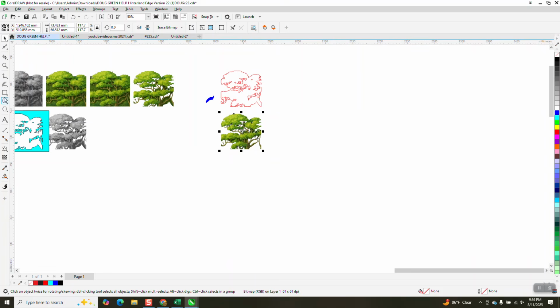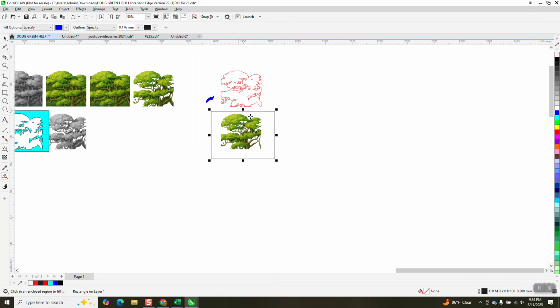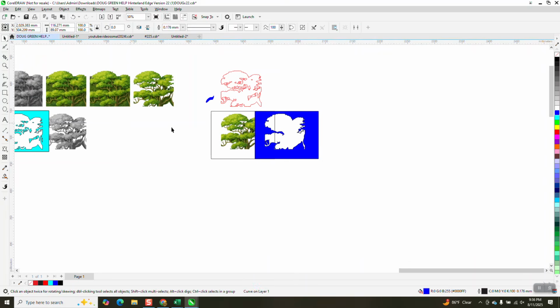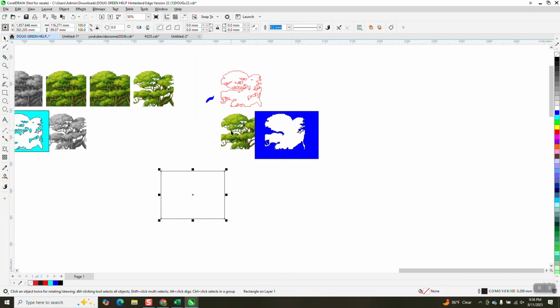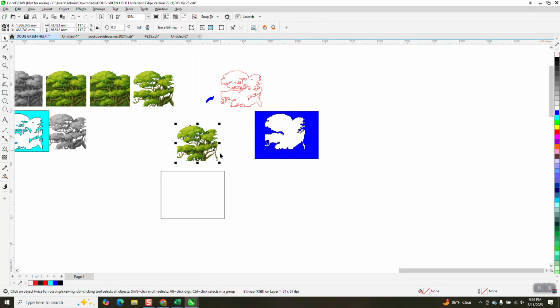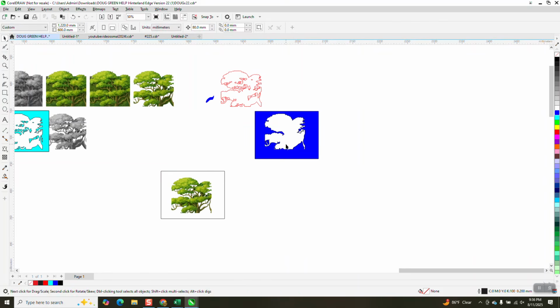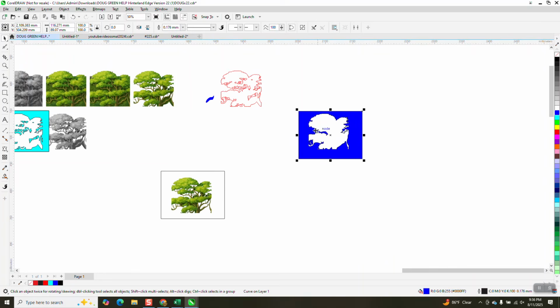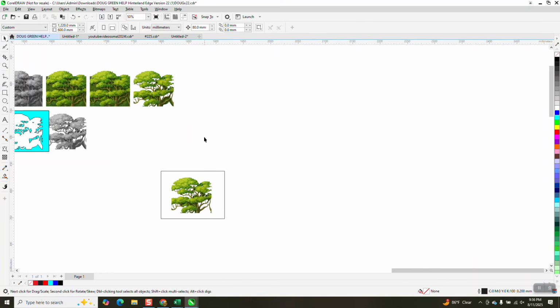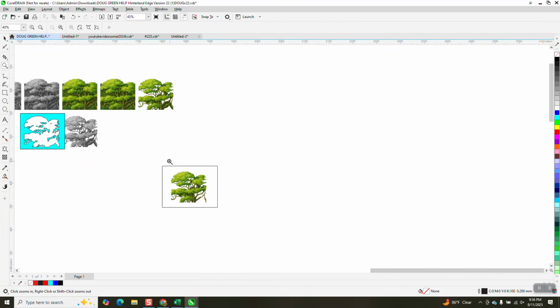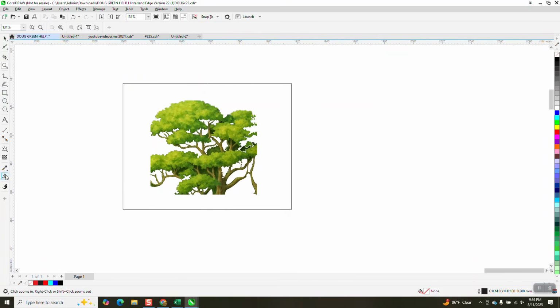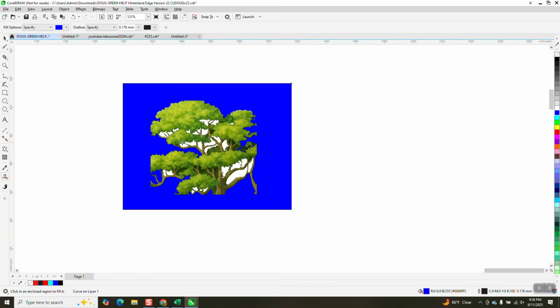Draw a rectangle around it. I love the Smart Fill tool. I'm pretty sure I'm grouped together. Let's see if the tree will stay together. Yep. So let's just start over. And I would always delete stuff you're not going to use just so you won't run into a problem. Because it's a group, we can take the Smart Fill tool and fill all these voids in.